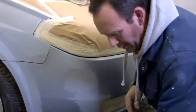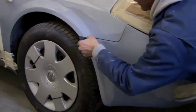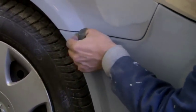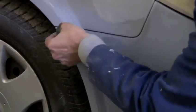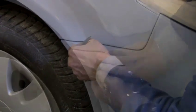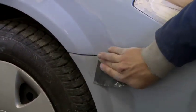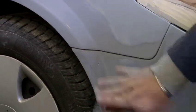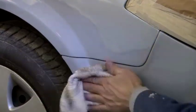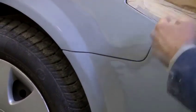Now, you can see on the guide coat, a little bit there I've missed. You see the guide coat in that top area there? Just a little bit rough. So I'll just go over that area again. Get a little nib off. And just by doing that, will just make so much difference. It just tidies up that top area where before it would have been just a little bit rough. Now I'll take the guide coat off of there, a little bit more. It's all lovely and smooth.